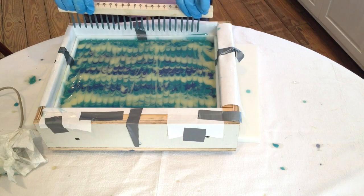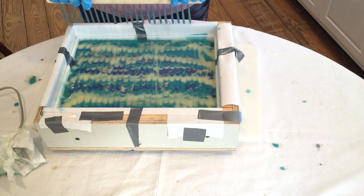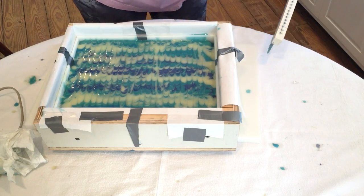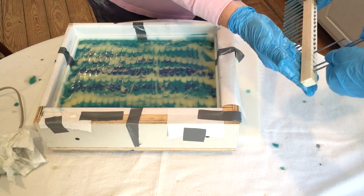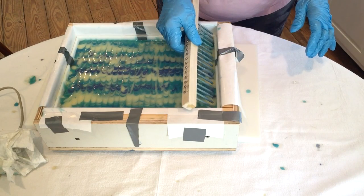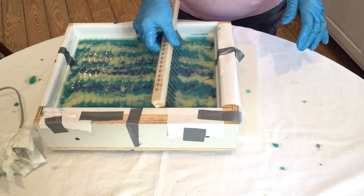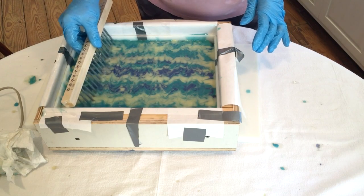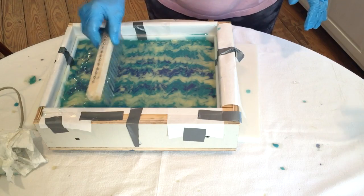Okay, now what? Now you can do whatever you want to. When I did it, I did some whoosh. But you don't have to. I can't go this way because I've got too many nails. Well, you can take some of the nails out. Take those five out, I think. The only problem is I can't get any deeper. No, but it'll just be on the top. And that's why we didn't seal the nails in, so you can take them out if you need to. Look how pretty that is!